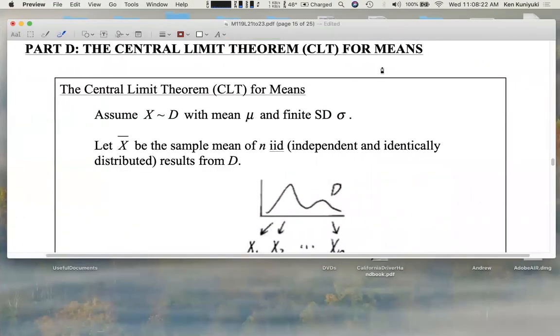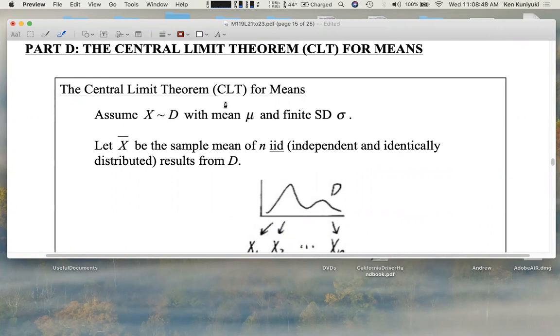Hi everyone, we're finishing up lesson 22 on the central limit theorem, the CLT, for means or averages. And finally, we're going to meet this theorem. We've seen it in bits and pieces, we've applied it in problems and examples. We're finally going to state the CLT for means. It's a lot. But basically, be aware of the assumptions and apply it when appropriate.